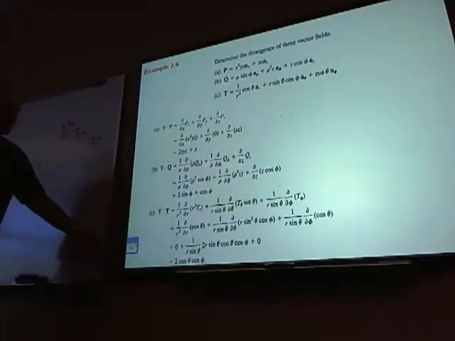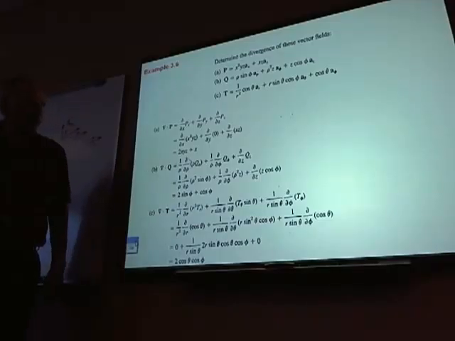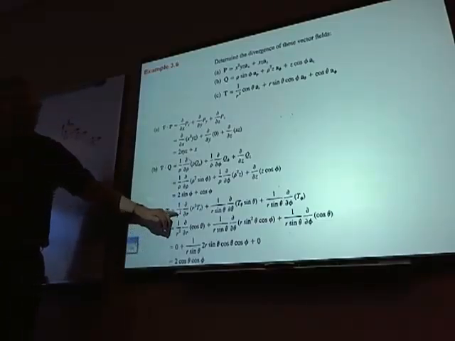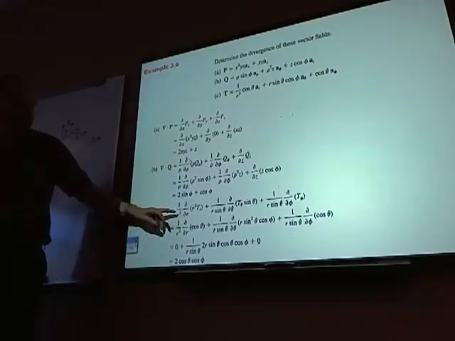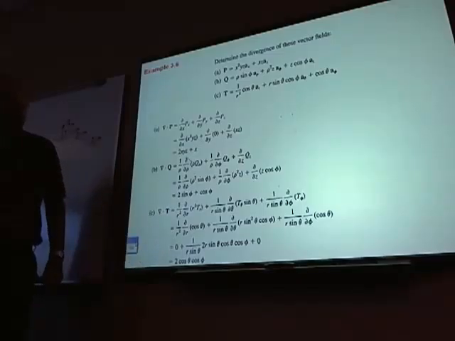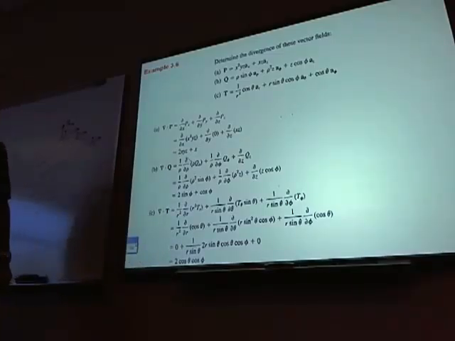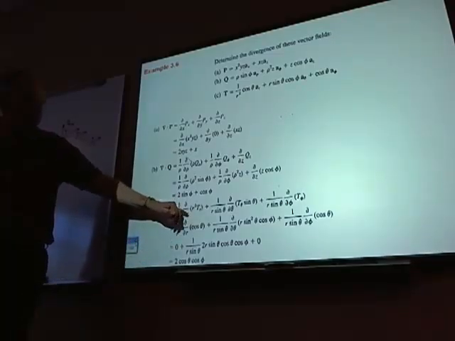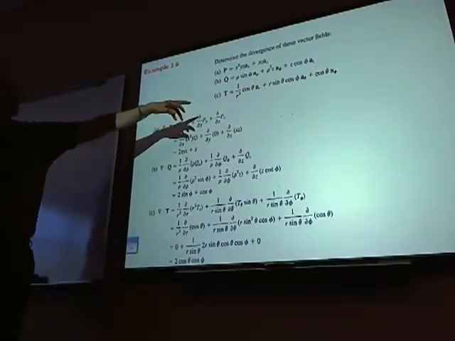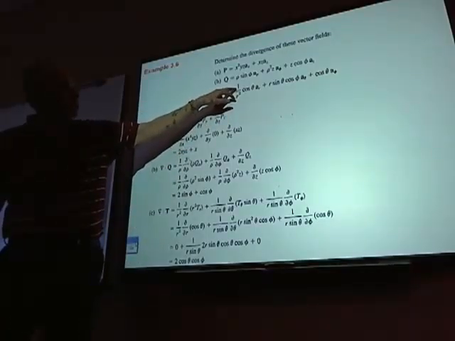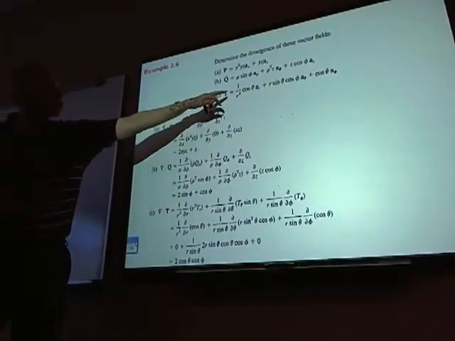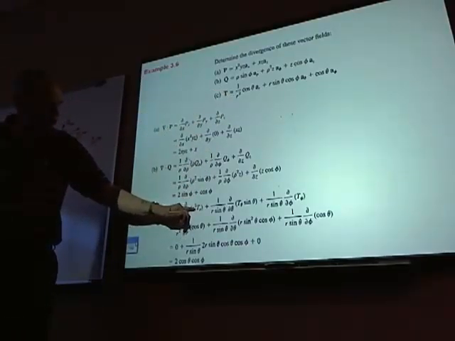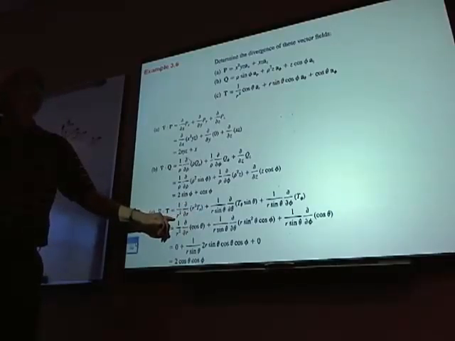Same thing down here. You can see how ugly these things are. They're terrible looking. They're easy to manipulate, but they're terrible to do. And you just want to make sure, no, do not remove that r squared there. Then you go on through and take it, but you do take the derivative with respect to it. And since it has an r squared down here, that r squared there can remove that one, can it? You see? This one here can remove that one inside, but you better not mess with that one until you're finished.